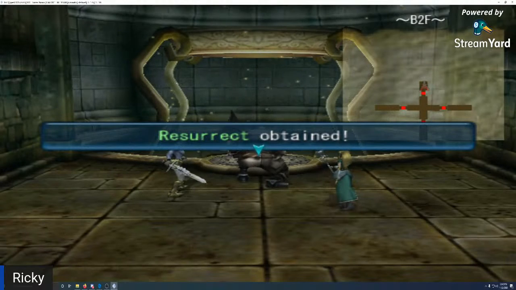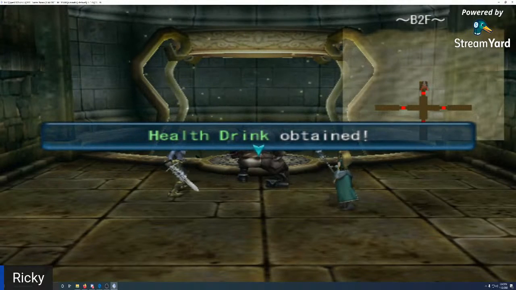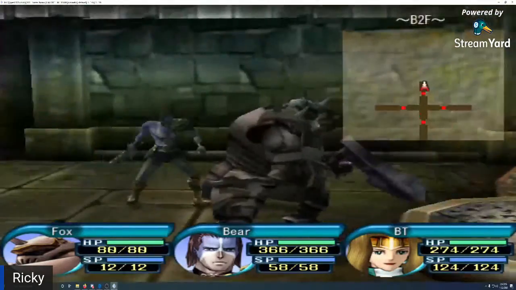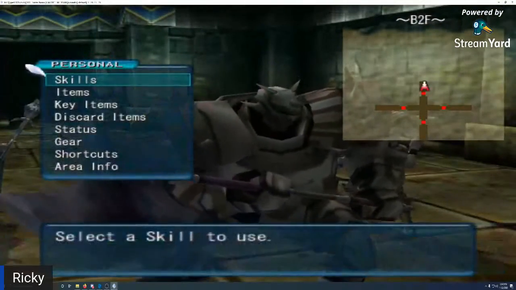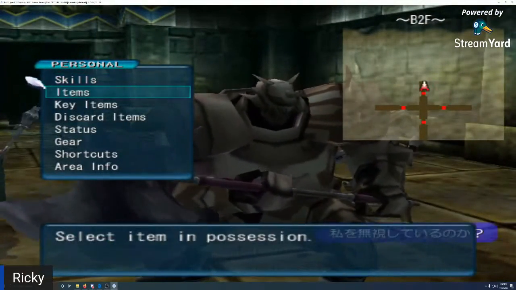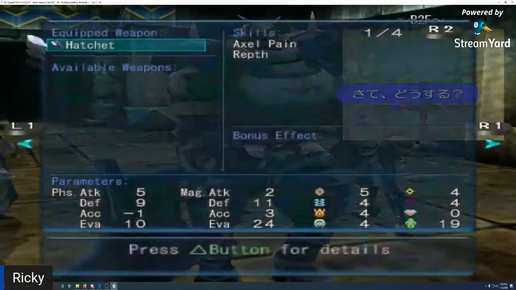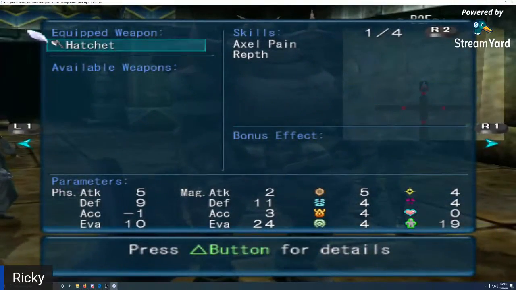Hey, hiking gear. That should be a bit of an upgrade on whatever armor you've currently got. Go ahead, pop open your triangle menu. Yeah, you're a heavy axeman and you start with a damn hatchet. Isn't that lovely?